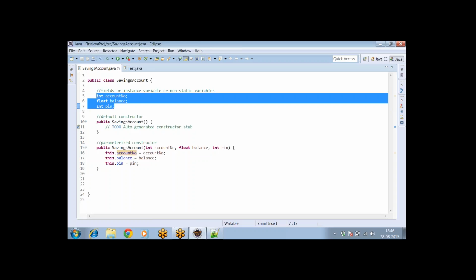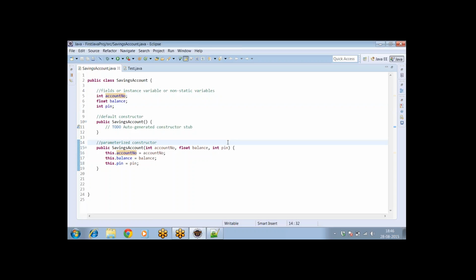So can you people give me some examples for that, especially in the savings account? Can you identify any such property whose value will not change from object to object?